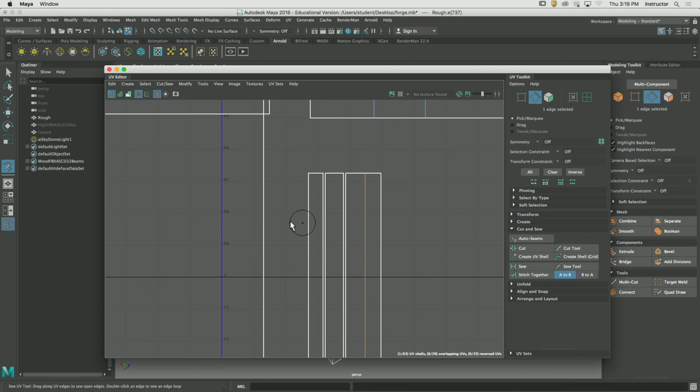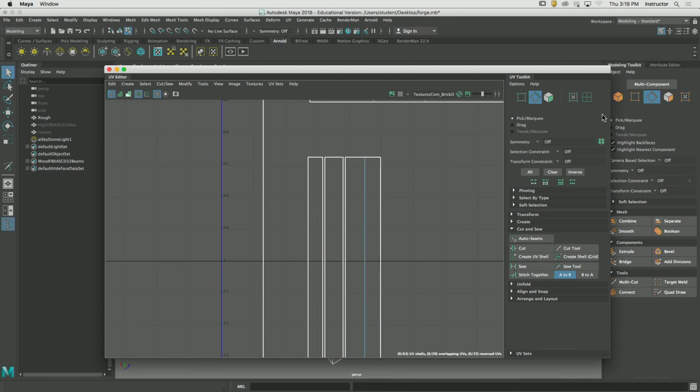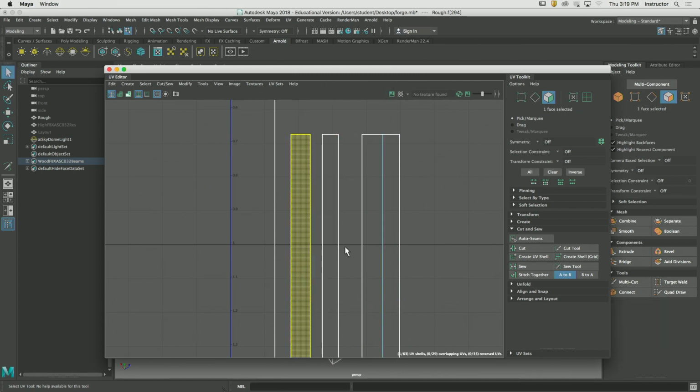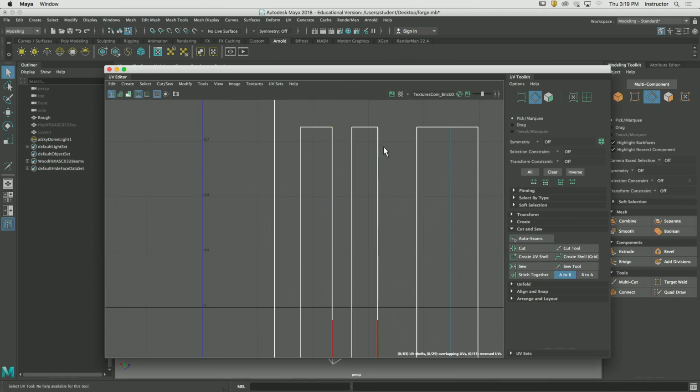So what's going on in this moment is that these are out of order. When I select the edge, see how it's selecting both of these edges? Why am I selecting pairs of edges? It's not duplicates. It's the exact same edge shared by two different surfaces, right? Two different polygons that are connected to each other are going to share a common edge. So the computer's automatically selecting that edge for me.